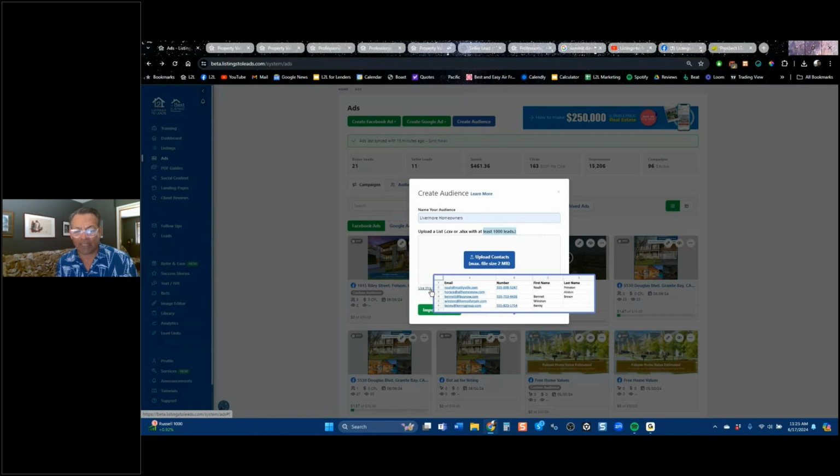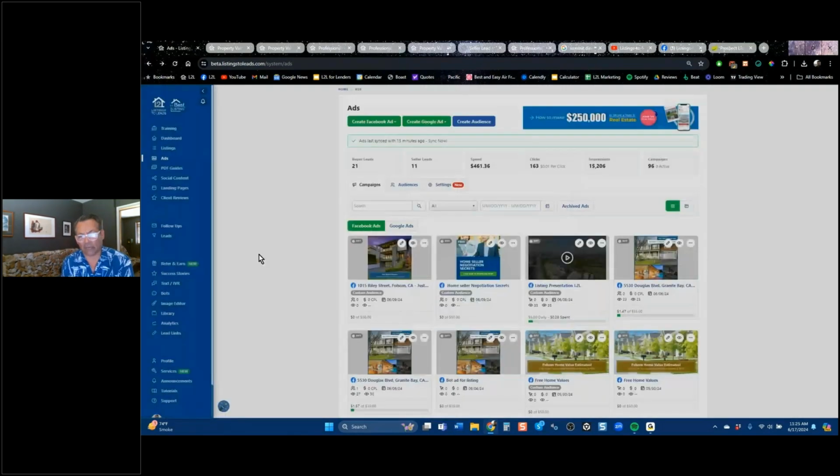Use this format. The spreadsheet has to look like this. It doesn't matter who you buy this spreadsheet from. It's probably going to have 20 or 30 columns of data like bathrooms and this and that. Save it and put it wherever. But when you want to put it in Facebook here, it's got to have those headers and only 4 columns of data. Okay. So what happens is when you upload it, it's uploaded into your private Facebook account.